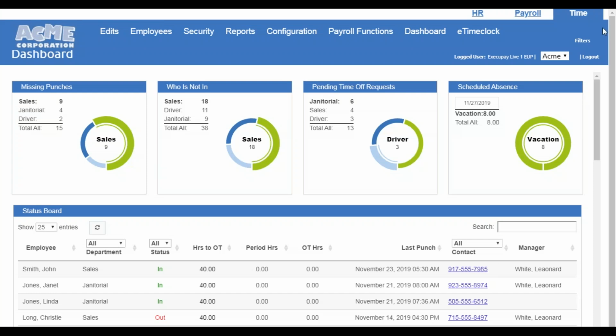In today's video, we're going to show you how to add in the holidays for the coming year and how to change the holidays on the holiday groups to match those. Each year, holidays need to be updated so that it reflects the correct dates for the holidays that your company observes.